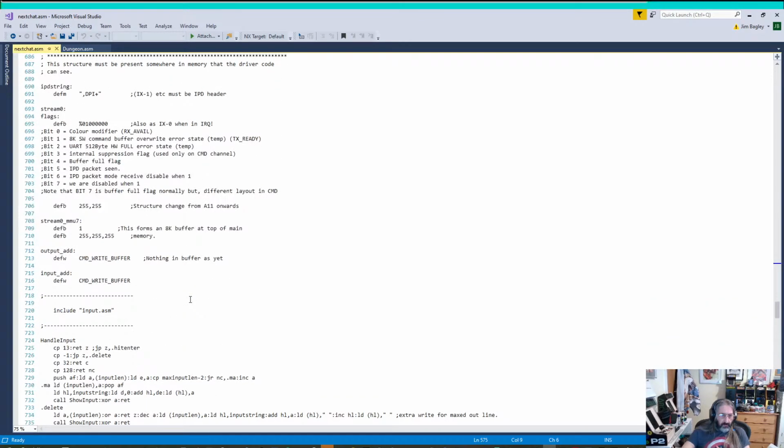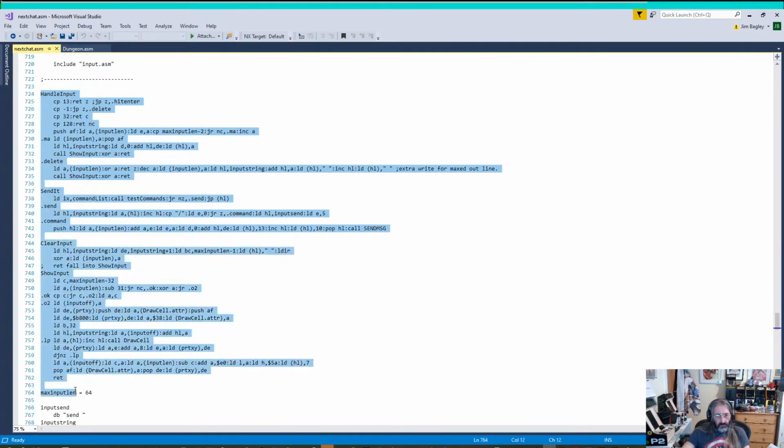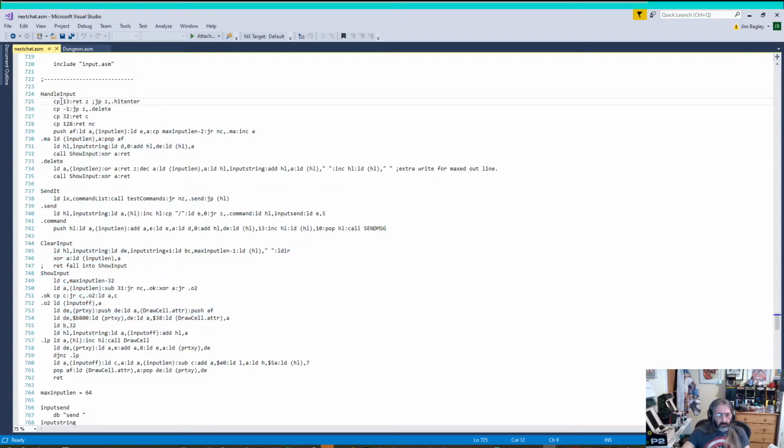Anyway, then we've got down here, which is more of the API, and we've got handle input, which checks for enter, returns 0 because you hit enter. And then if it's -1, delete. If it's less than 32, just return anyway, because you don't want that character.